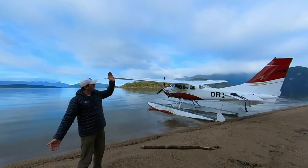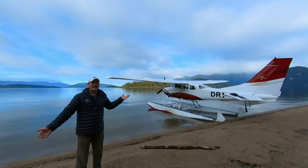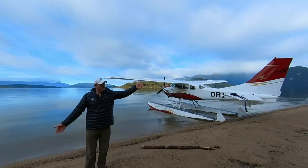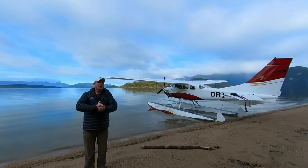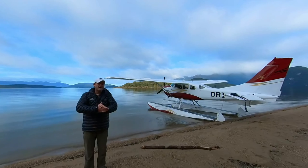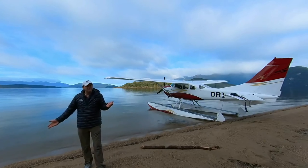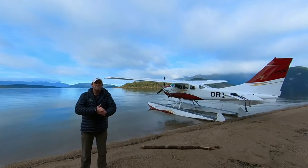Over here we have the Beehive, and behind that is Pomona Island — New Zealand's largest freshwater island. It's also predator free. Further up on the right is the West Arm of Manapouri, which houses the power station. It took 10 years to build the original tunnel in the 1960s and the second tail race in the 1980s, and to this day it's New Zealand's greatest engineering achievement.